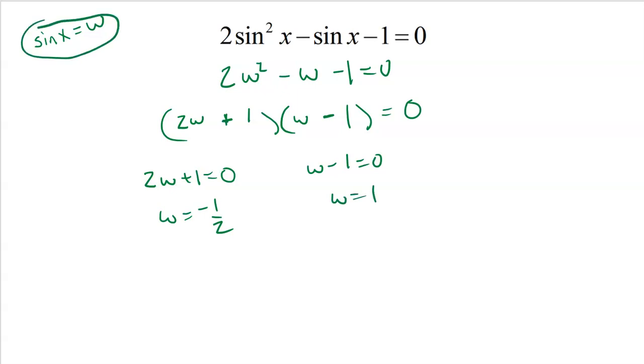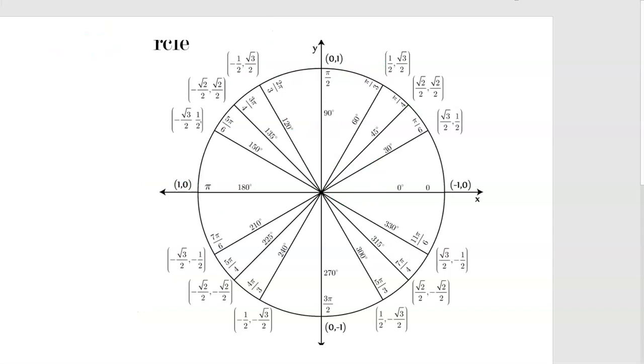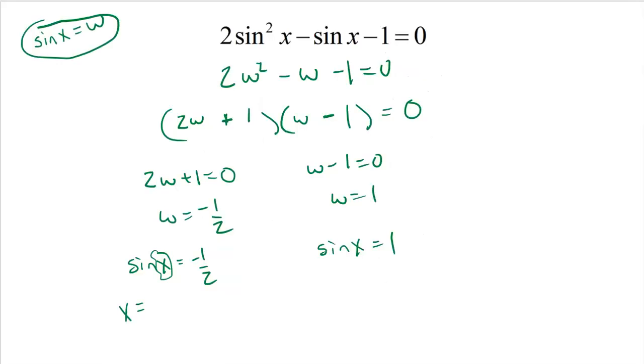We got to now bring the trig back into the problem. So if I replace the w with sine of x, now I can finish solving for the trig portion of the problem. All right, both of these values are some values I recognize right away from the unit circle. So I'm thinking, where is the y-coordinate? What angle x produces a y-coordinate of -1/2? And if I pull up my unit circle, I see that happens at 7 pi over 6 and 11 pi over 6. So we get 7 pi over 6 and 11 pi over 6 to be exact.